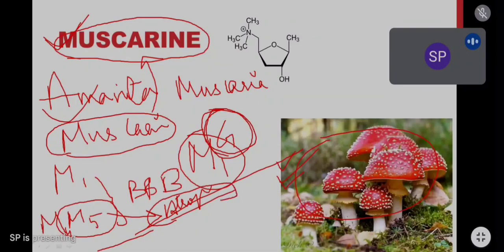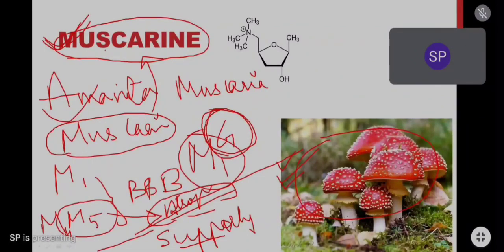And what should be given? All supportive treatment should be given. Supportive treatment only. And further exposure to this Amanita species should be decreased. That's it. If you keep the patient alive for 1-2 hours with supportive treatment, the muscarin metabolism finishes automatically and slowly the patient will recover. But atropine should not be given. Guidelines are telling atropine should not be given. I have not searched the reason; I'll search that in the next class and let you know.